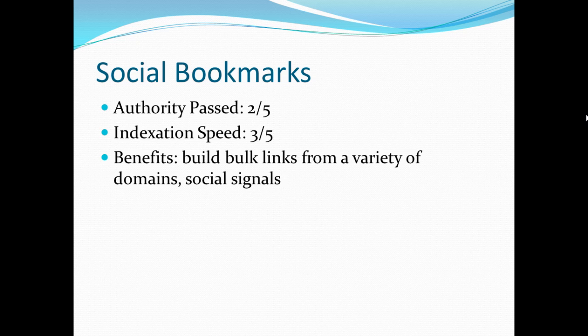Furthermore, you're getting social signals from these. Social signals are becoming more and more important as time goes on in the ranking algorithms. Google is recognizing that the web is becoming a more social place and people aren't making links in the traditional fashion anymore. A lot of people are sending links to their friends via social platforms. So getting these social signals is becoming more and more crucial to get top rankings on the search results.